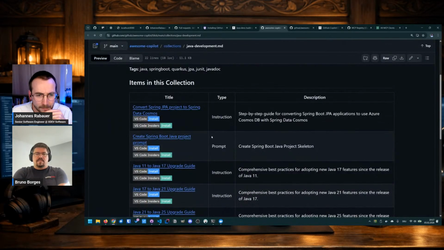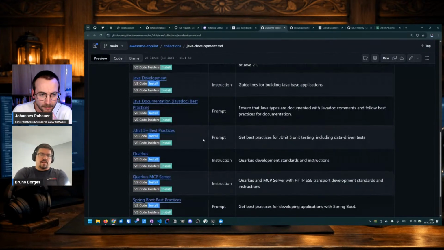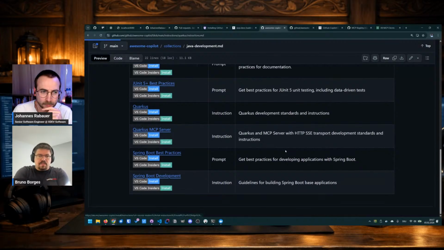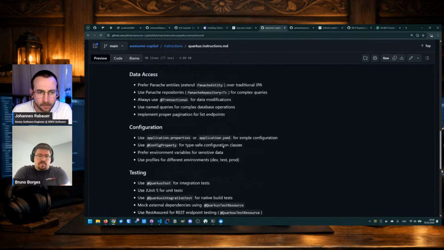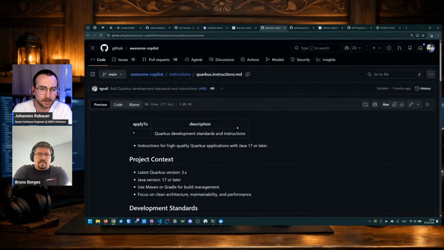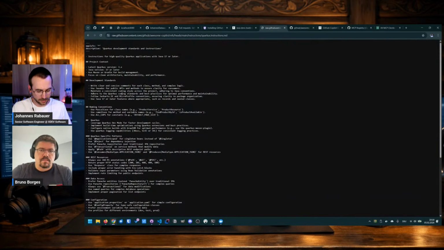Yeah, this is in the awesome Copilot repository. It's a bunch of instructions that I've drafted a few of them. Other folks have contributed other instruction files. It's a way to instruct the LLM to not have to research again and again how to do things. So how do I use this? Is it just copy and paste?